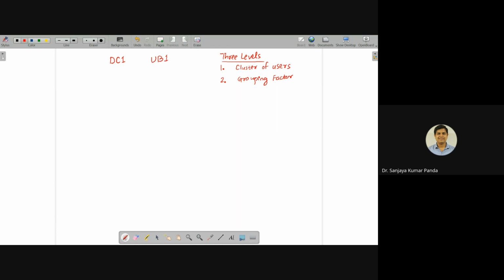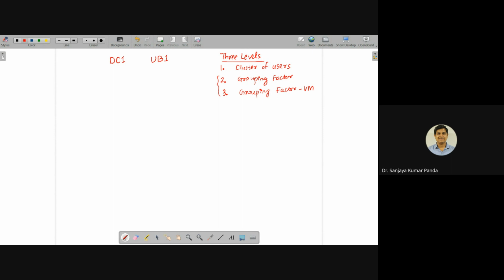That also needs to be grouped. Suppose I have 10 virtual machines, so I can execute 10 requests at a time. So one grouping factor is with respect to the user base, another is with respect to the virtual machine. These two are given in our advanced tab.